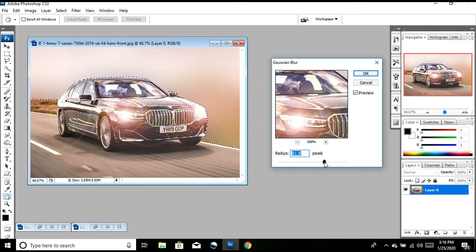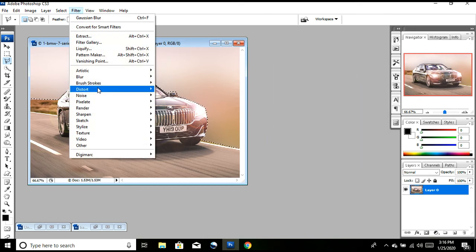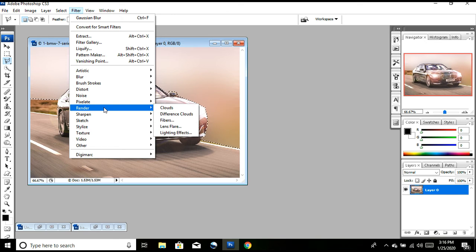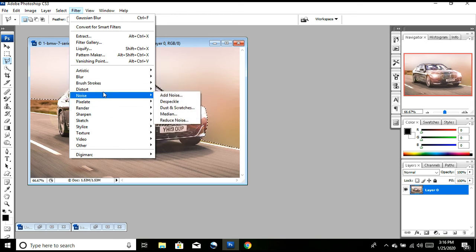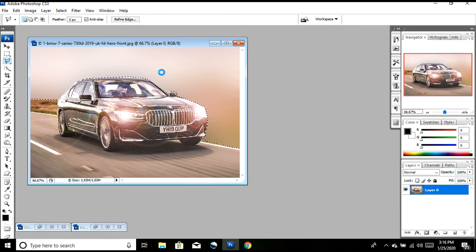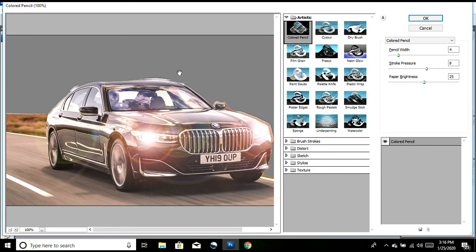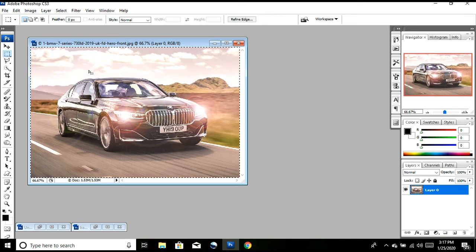Then several other artistic options are there, which includes colored pencil, cutout, dry brush, film grain, etc. I'm choosing colored pencil. So now its background is taking on an artistic look. So just cancel, and I'm selecting the entire image.